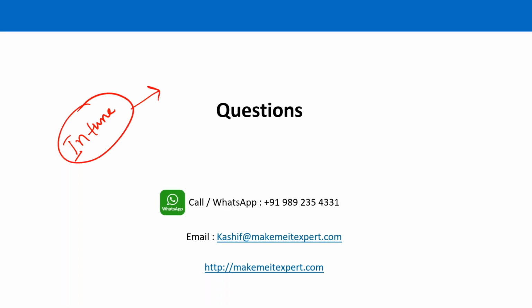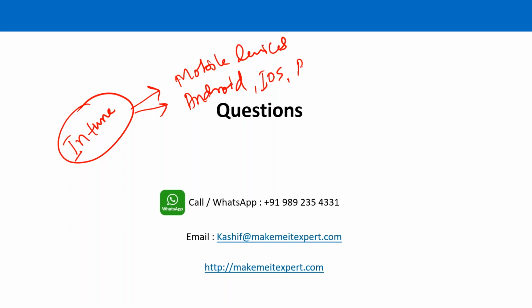Intune is the one which will help you to manage your mobile devices, like your Android phone, or iOS, or you can manage your Windows 10 machines, Windows 8.1 and Windows 10.